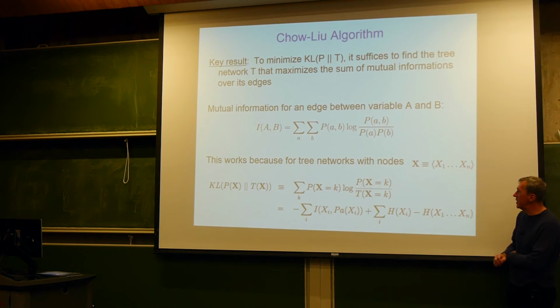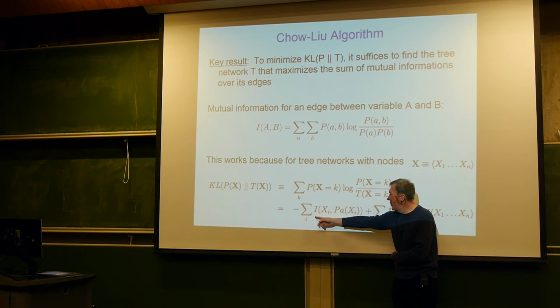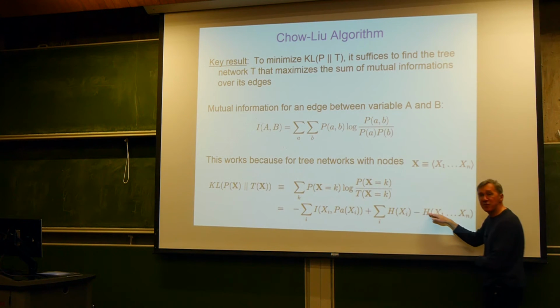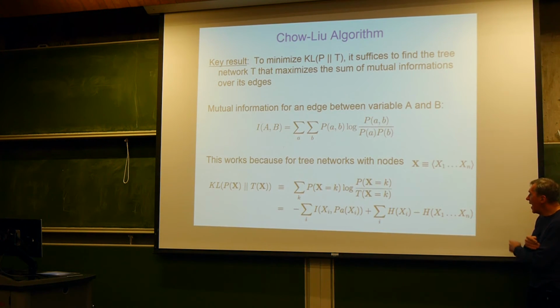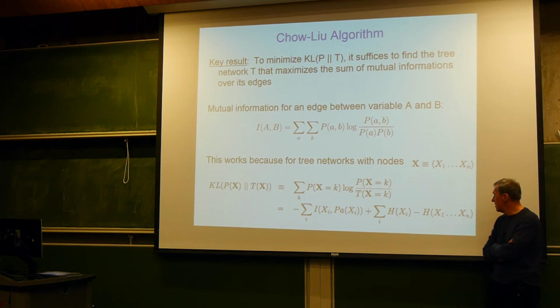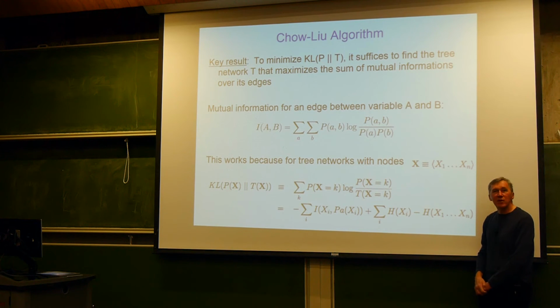Okay, so this happens to be true, that the KL divergence can be expressed in terms of the sum over every variable of its mutual information with respect to its immediate parents, plus some entropy terms. Now, interestingly, if we're trying to design a tree and choose the edges between these variables, then the only one of these three terms that that's going to influence is what?